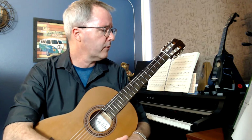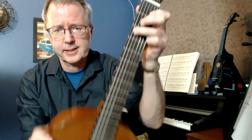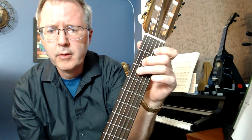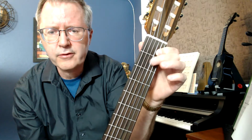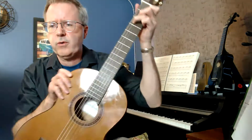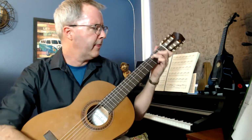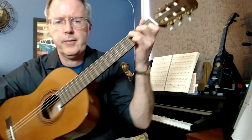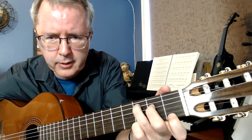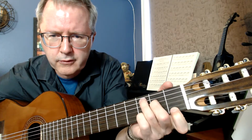With this song, the two things you're working on are your C chord. Make sure that's one of the harder chords when you first started. Index, middle, ring. It's on second string, fourth string, fifth string. Index, middle, ring. Nice C chord. Just beautiful. And then from there, you're going to go to G7. You're going to drop the index finger down one and these two guys up one.